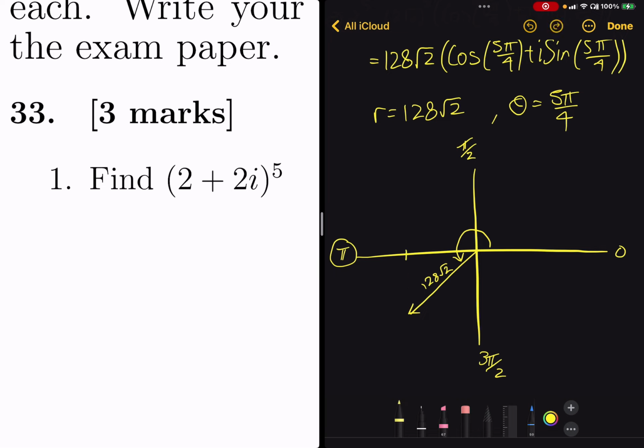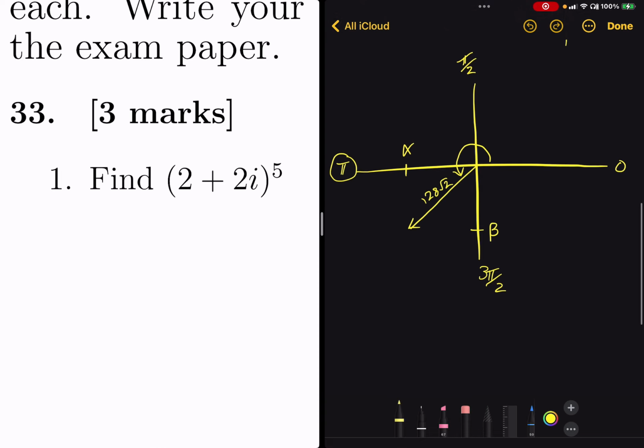So when we're finding the Cartesian coordinates, we'll call this one alpha, we'll call this one beta, they're actually the same. It's an isosceles triangle. Right? These two side lengths are the same. So we just need to find one of them, and then the coordinates of the power will be one of them plus i times that same number.